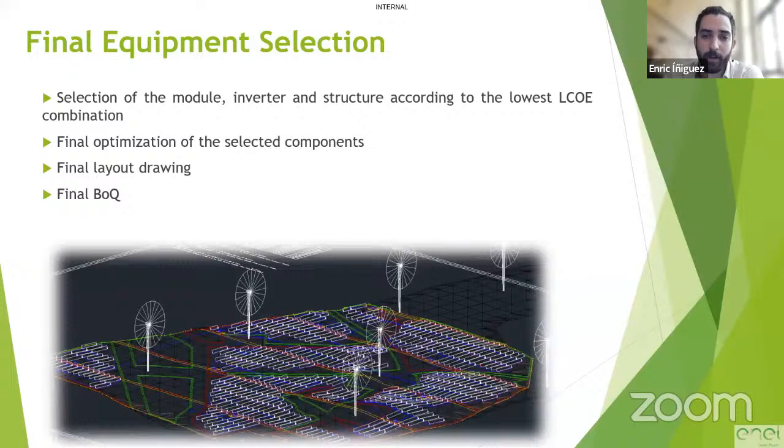Then we can move to the final equipment selection. Again, how can you understand which is the best combination of module, inverter, and trackers for you? You can, of course, and as we have already done, evaluate certain technology strategies, but each manufacturer is going to have a particular price. To evaluate this, we can again be helped by our tool. Once we have input all the equipment we want, the tool will generate the optimal configuration for each equipment combination. Then it will generate a template where we can change the unitary prices of the equipment themselves and get a ranking of the best LCOE scenarios for each of our plans.